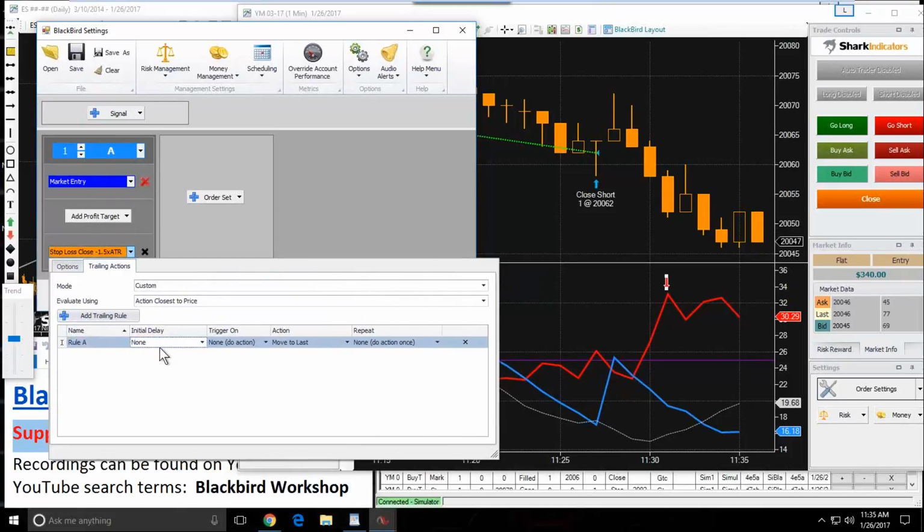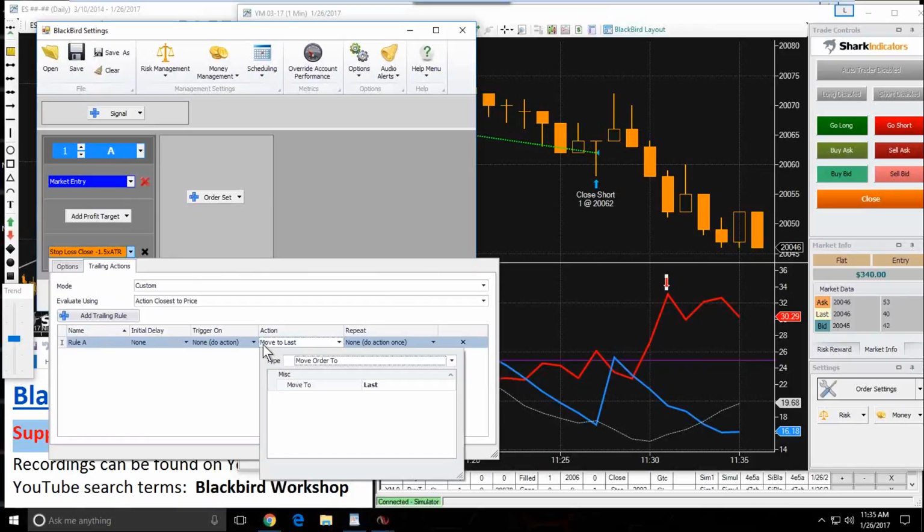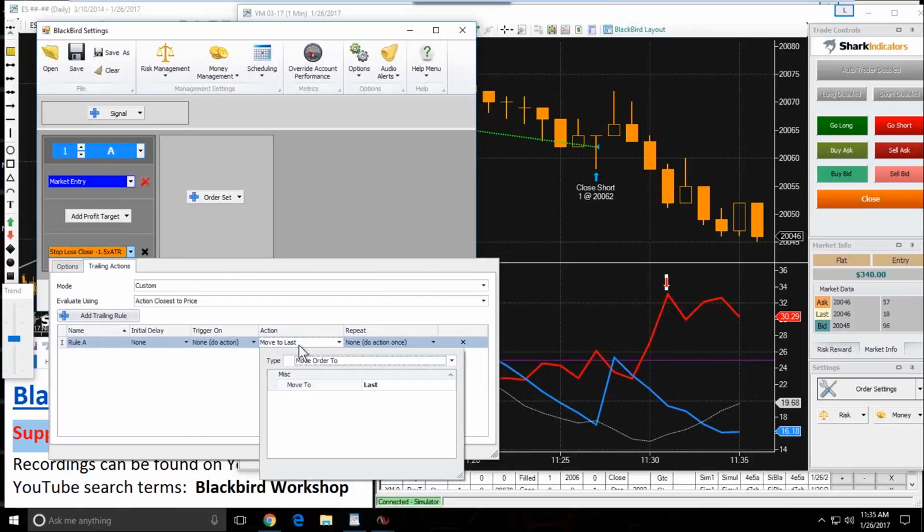So that means there's no delay, no trigger. All we have is an action. So we're just going to move the stop loss on every tick. We're just going to keep that stop loss moving immediately, as soon as possible.